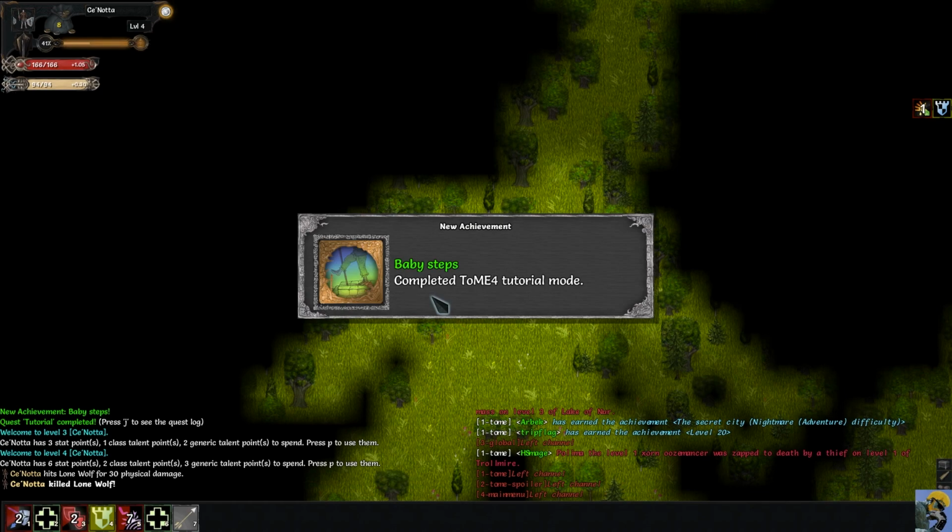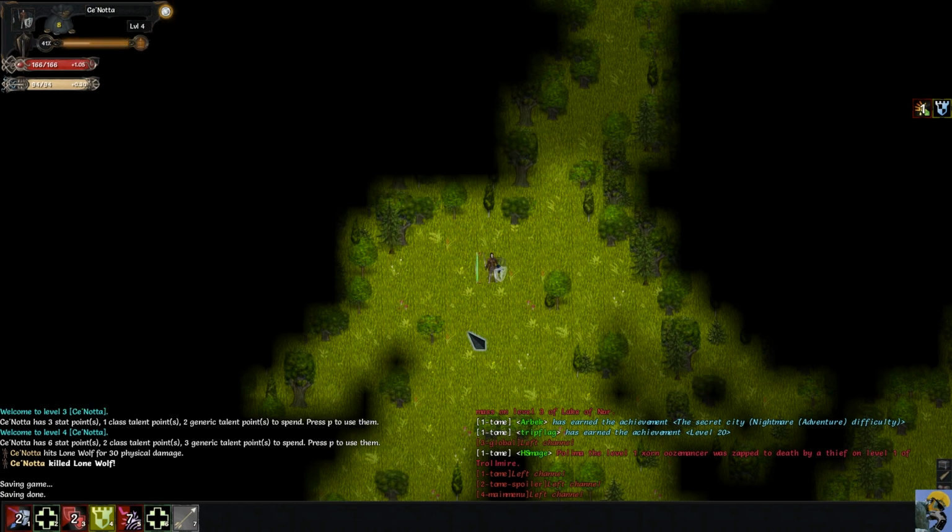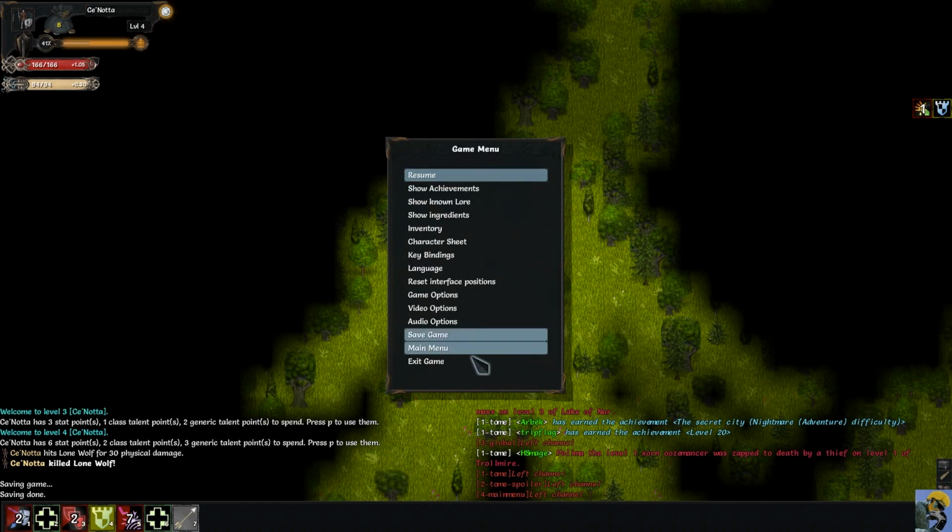Okay, so we got a little achievement in the game, and we're going to go save the game, I guess, and we just exit it.